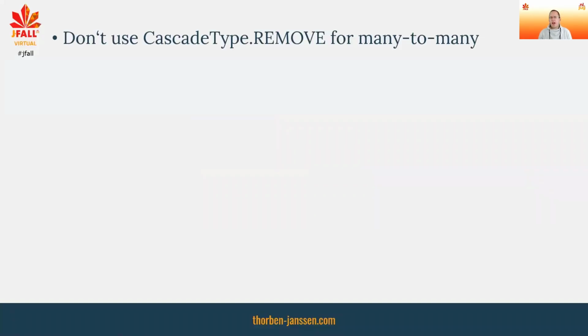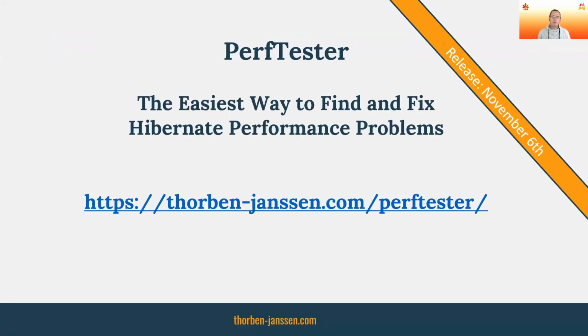Okay, there are other approaches or mistakes that can cause data loss with Hibernate, but the most common one is cascade type remove. Please don't use it for many-to-many associations. Cascading is meant to be used with parent-child associations, and that is usually the case for many-to-one associations, or more precisely one parent to many children, but not for many-to-many associations. Okay, that's it for today.